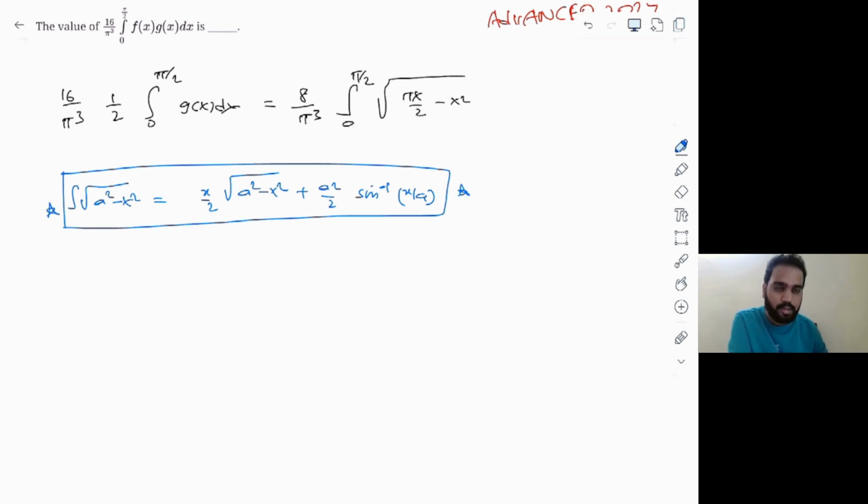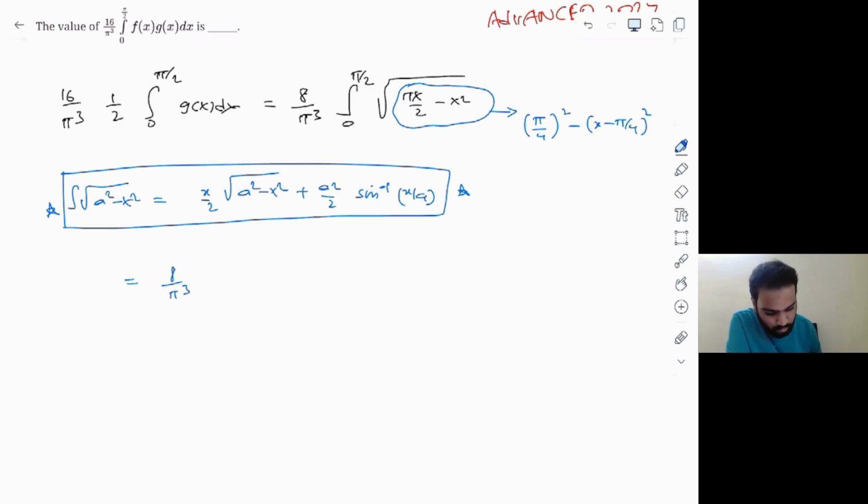So clearly you have the square root of a quadratic here. The only thing is you need to convert this into a perfect square form, but you know very well how to convert this, right? So pi x by 2 minus x square is nothing but pi by 4 whole square minus of x minus pi by 4 whole square. So I'm going to substitute that here.